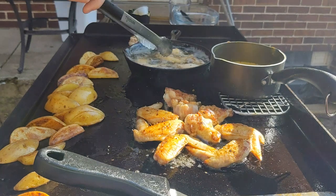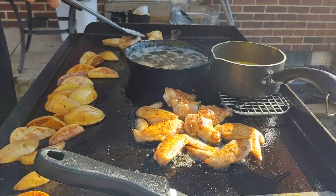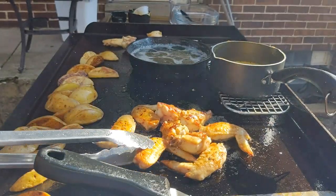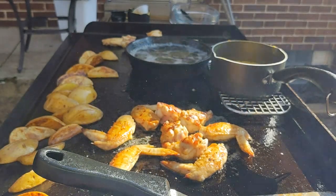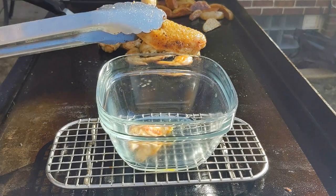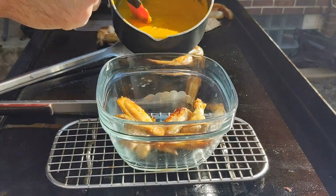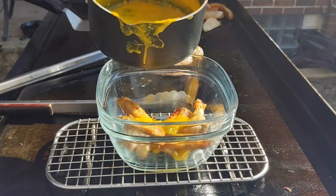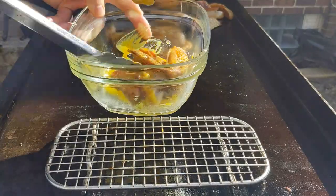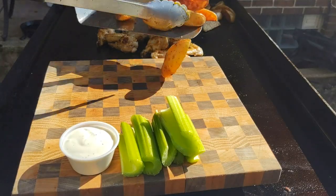Overall, I thought the ones in the fryer tasted better — chicken wings are just best when they're fried, that's my opinion. The ones on the griddle were still good, but if I redid this I'd probably use foil pans to fry them on the griddle instead. I did get a nice color on the griddle wings, but I'm not sure they were that much better than just popping wings in the oven, and they took a long time. So if you've got a better recipe for griddle wings, let me know — I'm just being honest about my experiences. If I were doing burgers, dogs, brats, and wanted to throw some wings on too, I'd definitely do that. But I wouldn't fire up the griddle just for 20 wings — I'd rather just put them in the oven for an easier, equally good result.